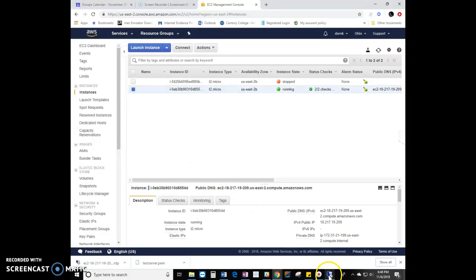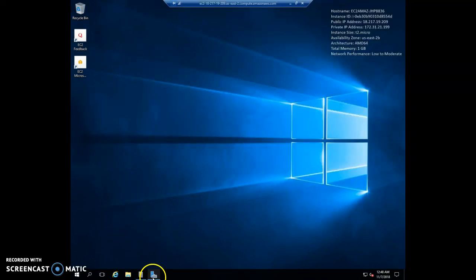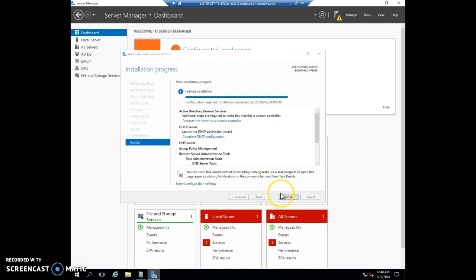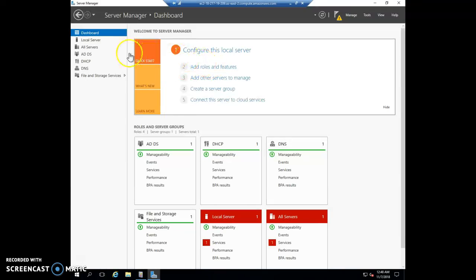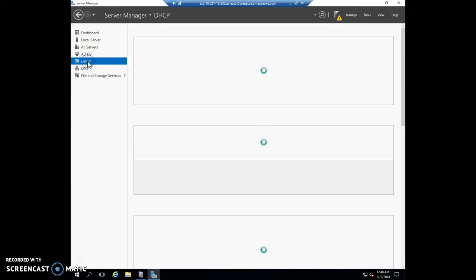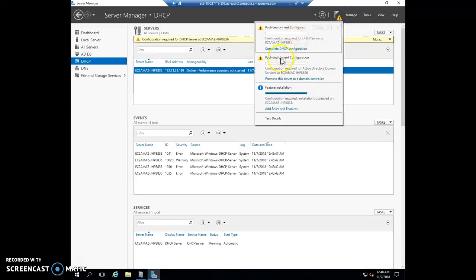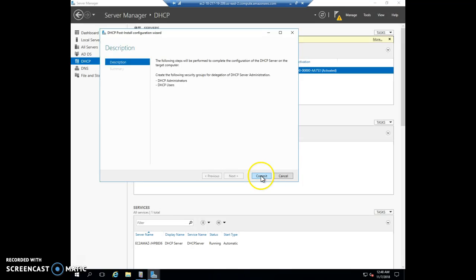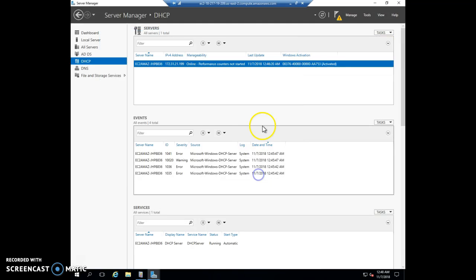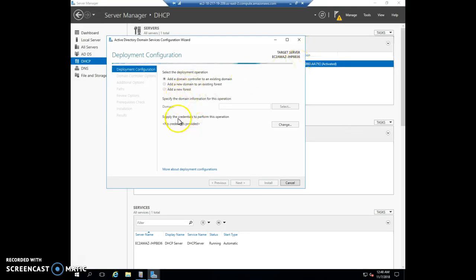But anyway, going back to RDP here, we got a couple more minutes. It looks like it's already working. So as we seen before, you got to do a little more configuration with DHCP. So if we have a static IP, we might be able to try it. So I'll just go ahead and click commit, create security group, promote this to a domain controller. So I gotta make this a domain controller. So I'll just say add a domain controller. I'll call this DNS.com.